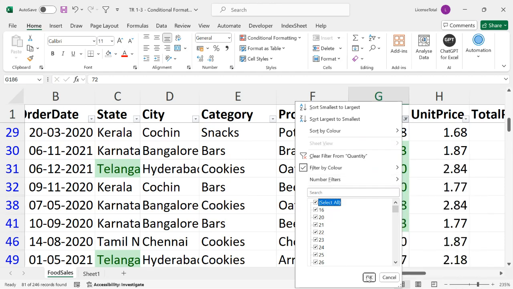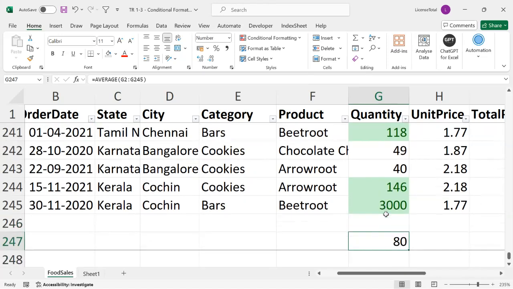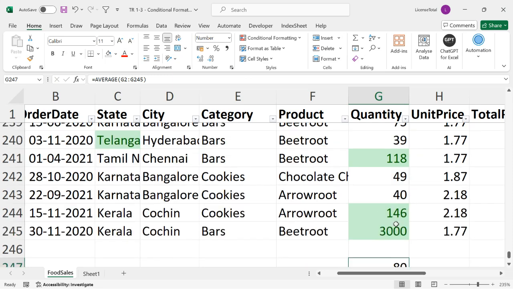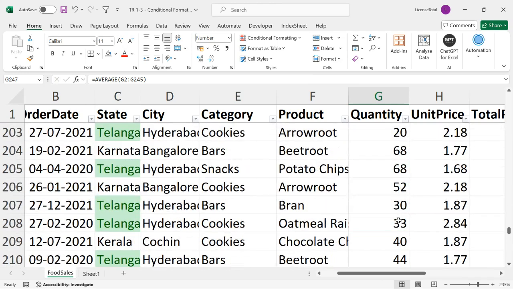What is the average now? Let us see. The average is 80. From 68 it has been changed to 80. So automatically the formatting will also change.